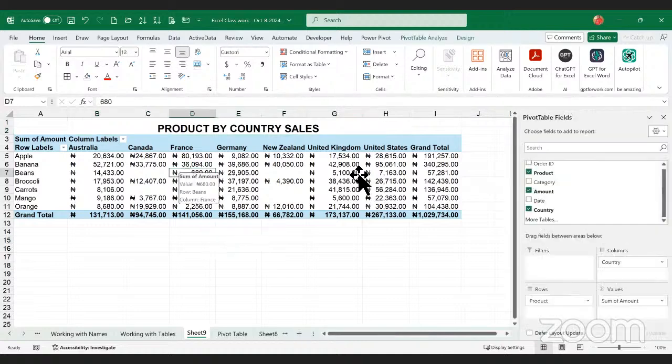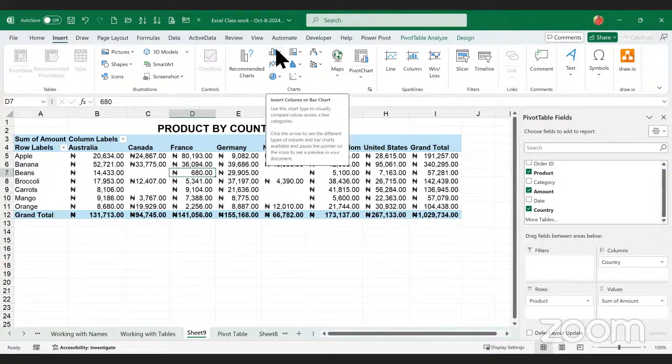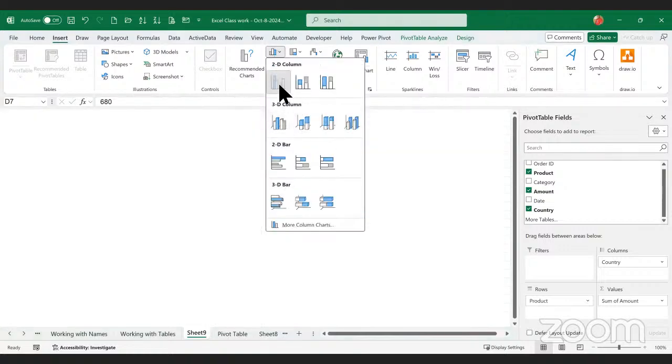So this one is because I chose product and dragged it to row, country to column area, amount to value. I can also insert a chart for this, because this particular one has 2 observations. I should use a column chart.